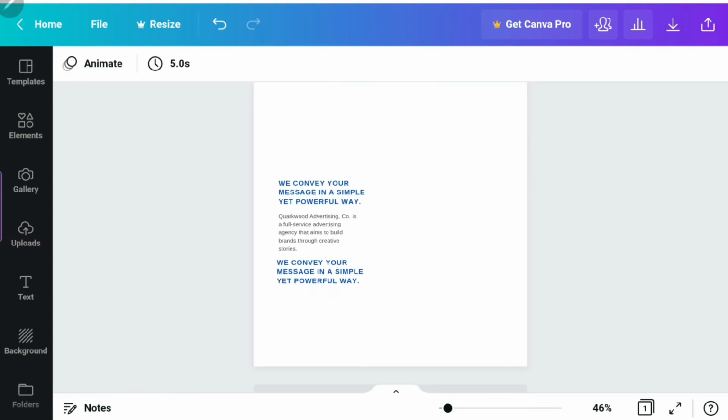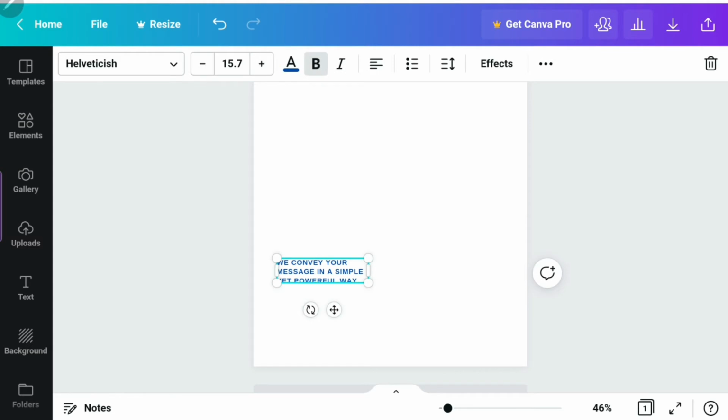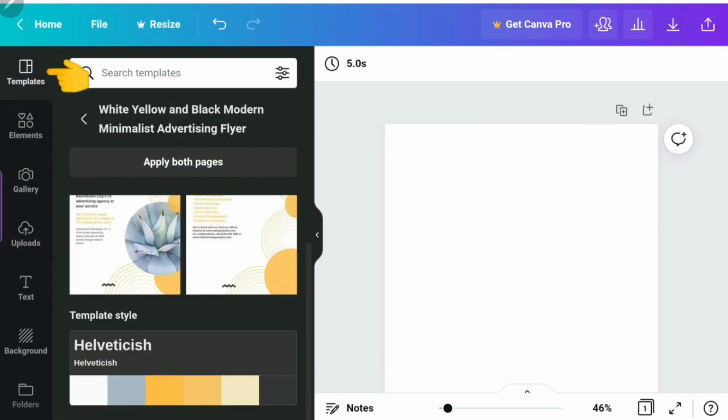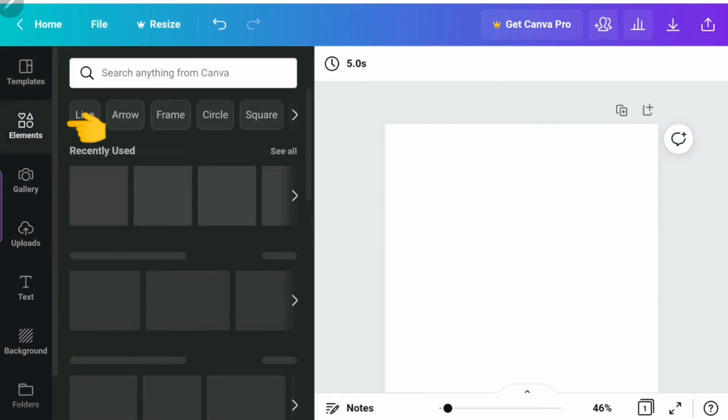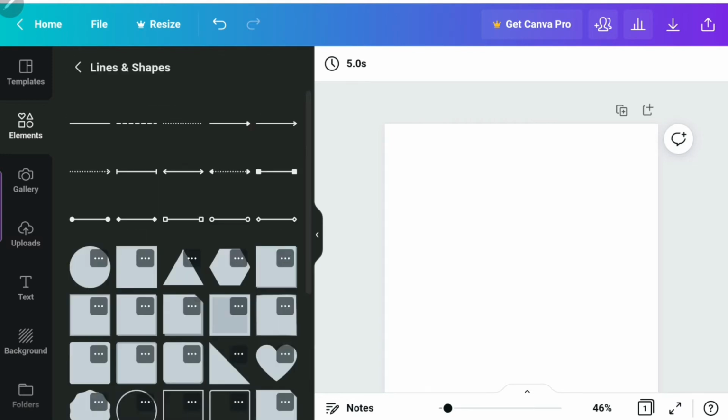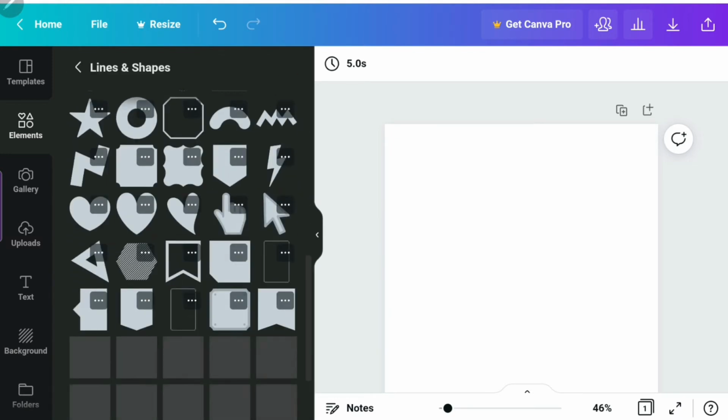We're about to go through that right now. And I want to work with a blank slate, so I'm just going to delete all the elements I can show you. First thing we're going to do is the templates, and we already saw the templates that they offered. Then we'll go to the elements. Elements is where, if you want to do your own design in Canva, all your designs are going to come from. All your design elements that you're going to put together to create your own design.